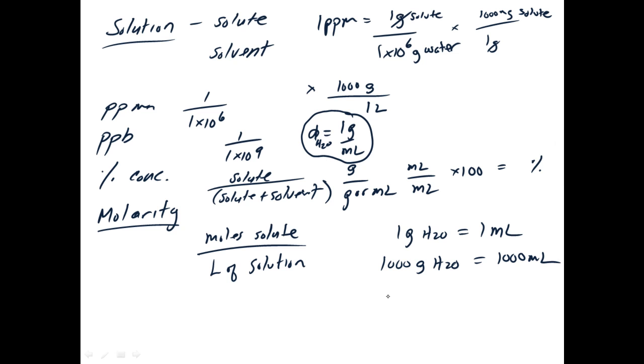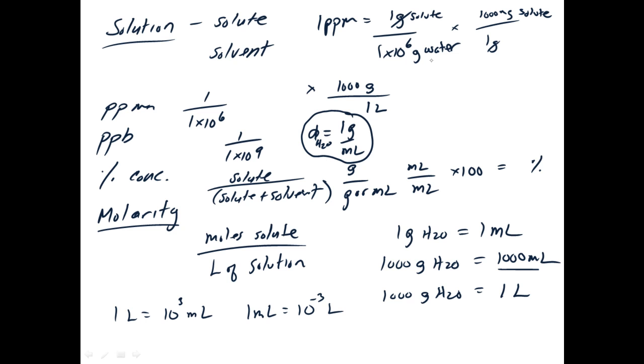And so we could also say this: 1,000 grams of water is equal to 1 liter of water, because 1,000 milliliters is equal to 1 liter. Remember when we did the conversions, 1 liter is 10 to the third milliliters, or the way we did it in class was 1 milliliter is equal to 10 to the negative third liters. All right. So another way to think of it is, a milliliter is 1/1,000th of a liter. So you have to have 1,000 milliliters to equal 1 liter of water, and 1,000 milliliters of water approximately weighs 1,000 grams.